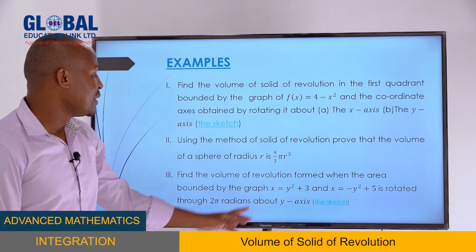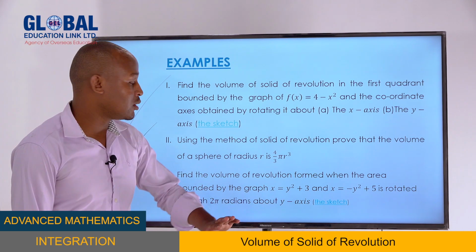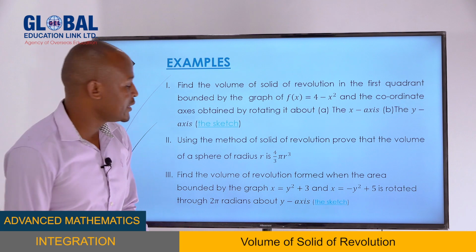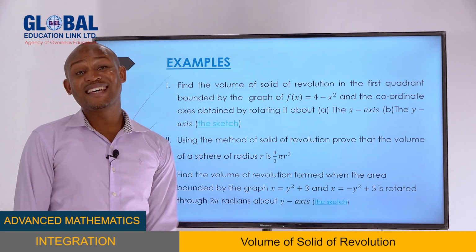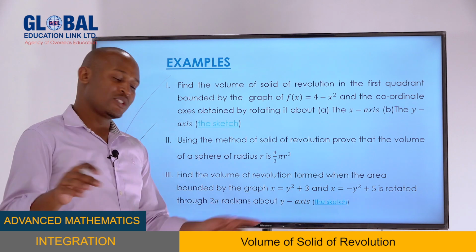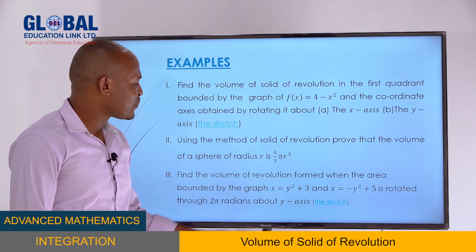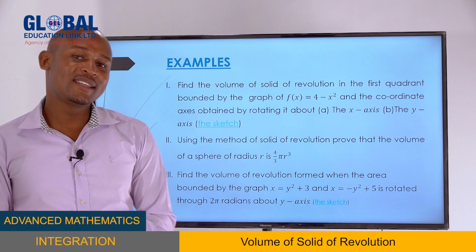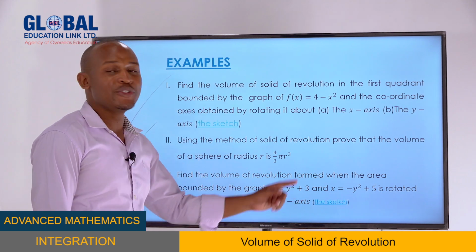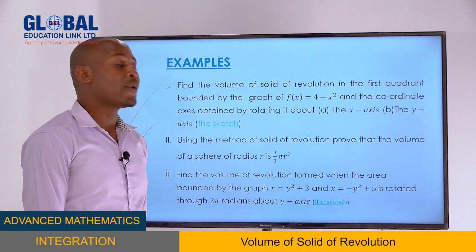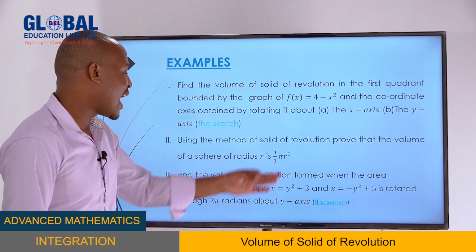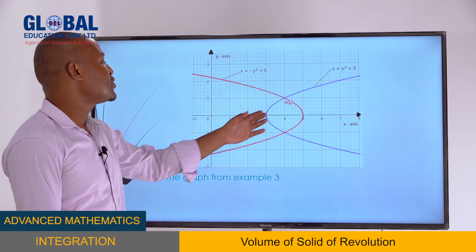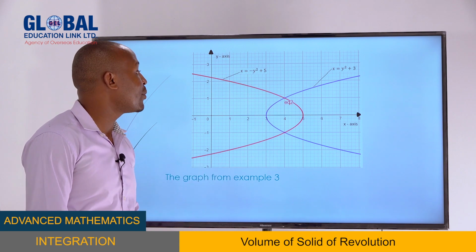I know you have been doing how to find the volume or the area between two curves. So we are going to rotate that area you've been looking for and see what will happen. And remember, from that point, you have to find the x-intercept, the y-intercept, and then sketch it. After you sketch it, you will see what we are talking about. I will show you the sketch. Now, this is the sketch I'm trying to talk about, and I will show you how we are going to end up with such a sketch.